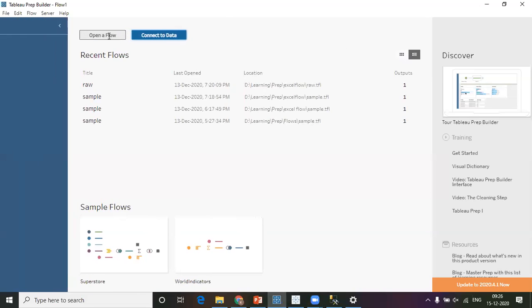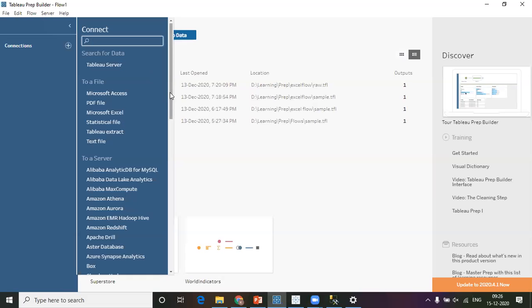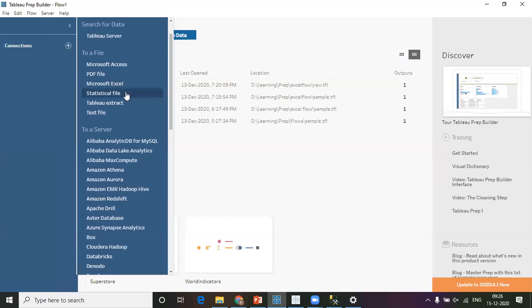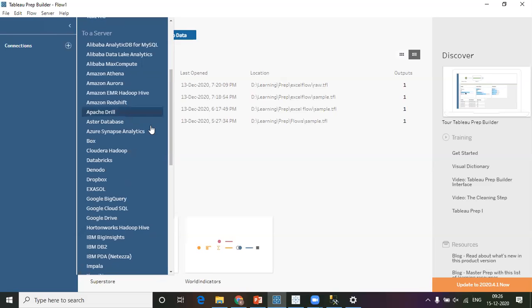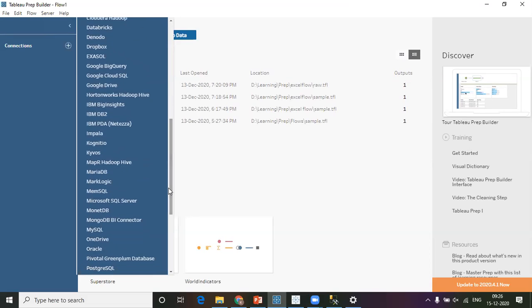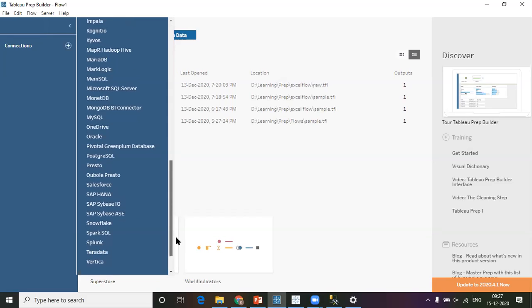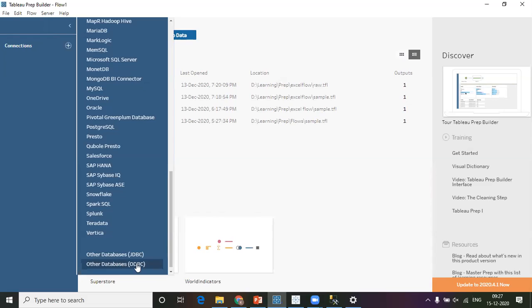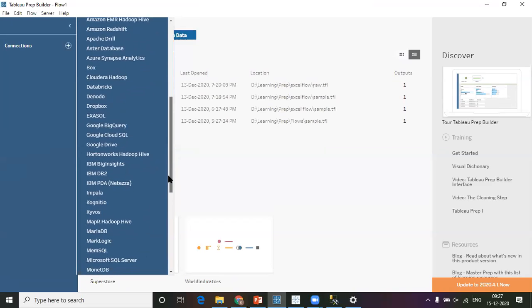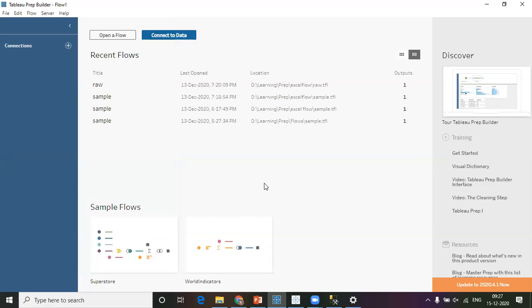This is another way you can connect to different databases, like Tableau Survey. You can also connect with Microsoft Excel, Tableau extract, text file, and different databases like Azure, Amazon Athena, Google Cloud, IBM, Microsoft SQL Server, MongoDB, MySQL, Sybase, and others, ODBC or JDBC if you have the connector. For the demonstration, I will connect with Microsoft SQL Server, with my local server here.